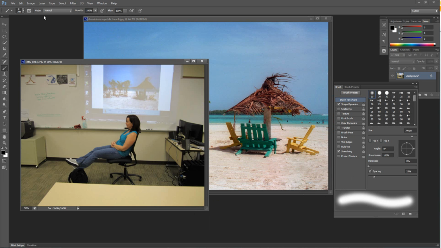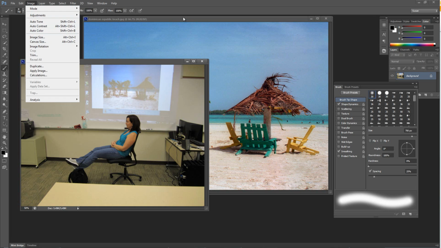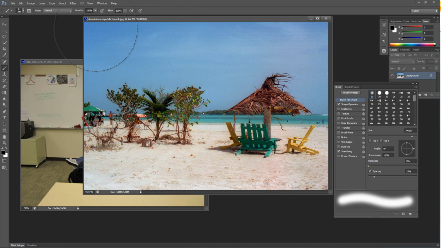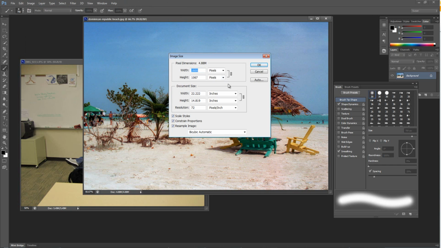Also notice that my image size here, my base image size is really large. I'm not using a thumbnail or something like that. Your final output, and I can see my image size here if I go image size. Right now this is 1600 by 1600. It's really, really big. I will probably have you shrink it when you save so you can actually change your image size later. But right now, I can work in it large. It's always better to work in a larger image and then shrink down as you go.